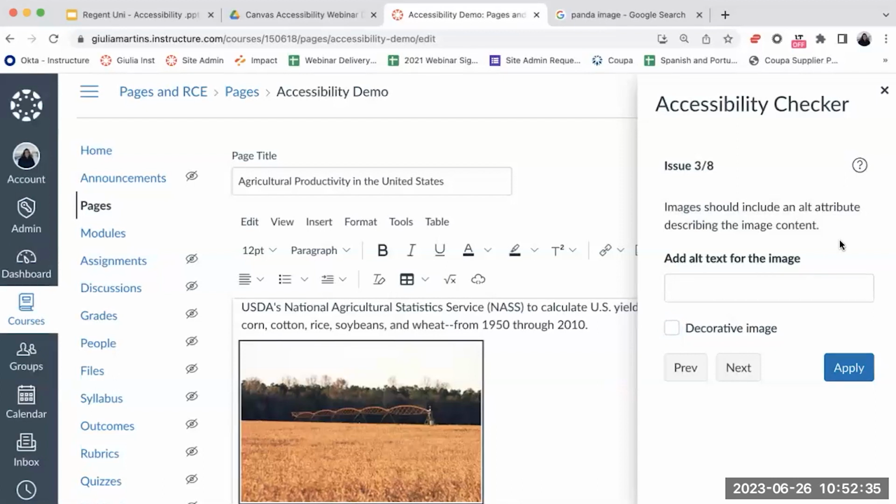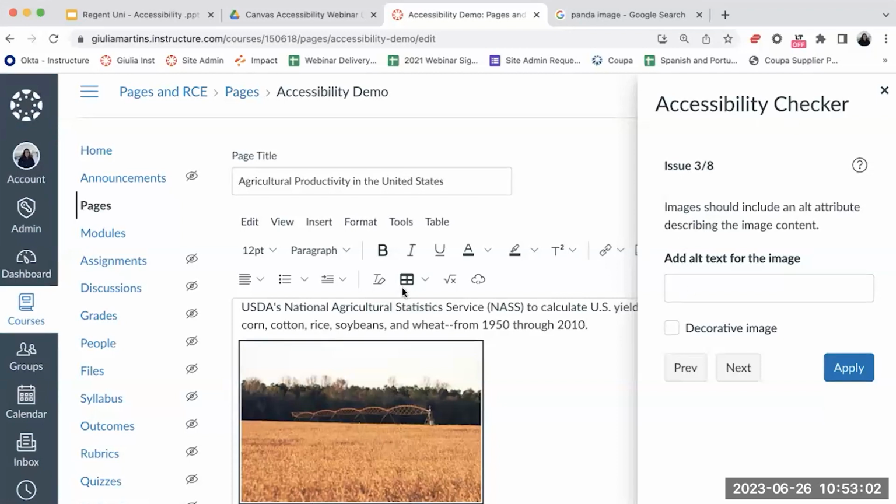Another thing that is really, really common, especially if I'm importing from my device, is that the title of that image or the file name that I have on my device will automatically come in as the alt text. And in that case, it will indicate that it already has an alt text, but then essentially we could or would need to remove the extension and things like that.